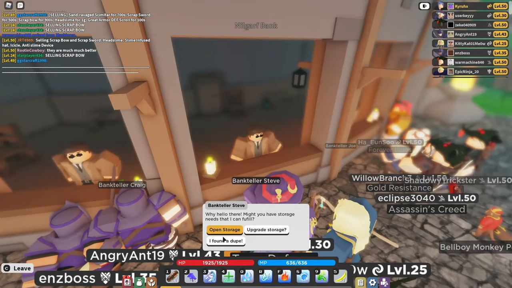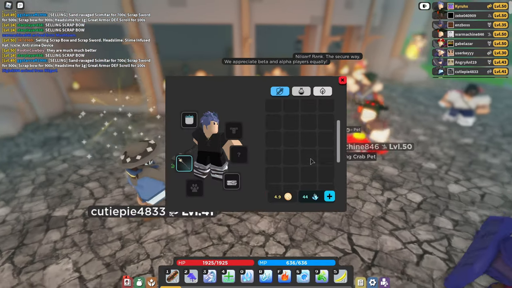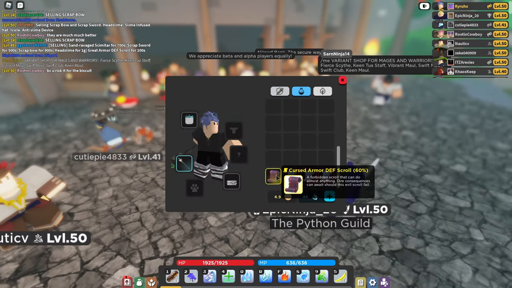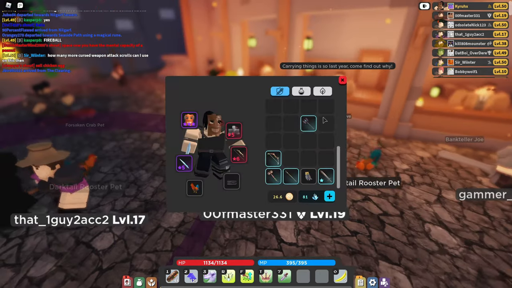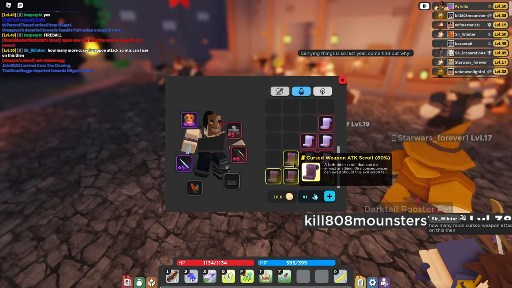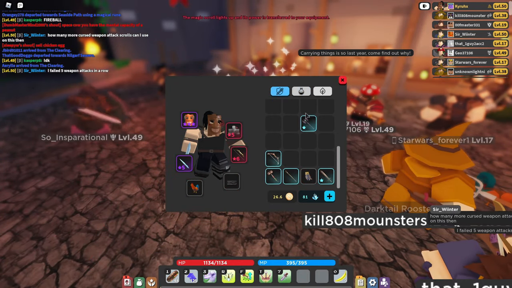Alright, so I got another cursed defense, and we're going to see if it blows up or not. Hopefully it doesn't. Okay, so also I do want to curse this forgotten axe with these last three.